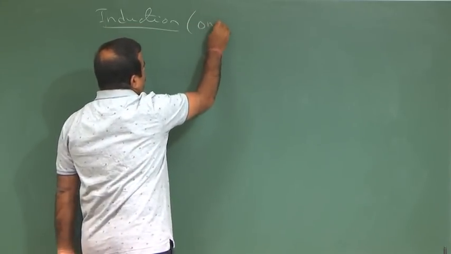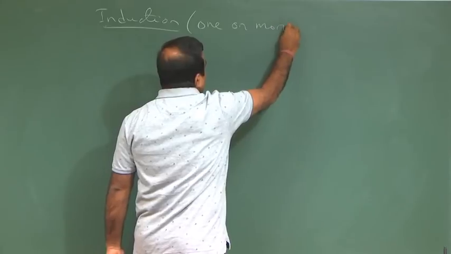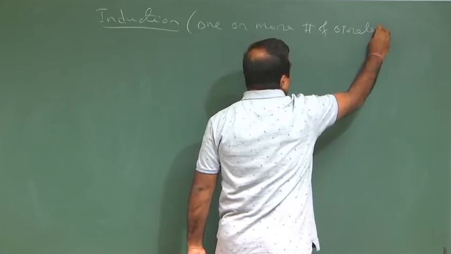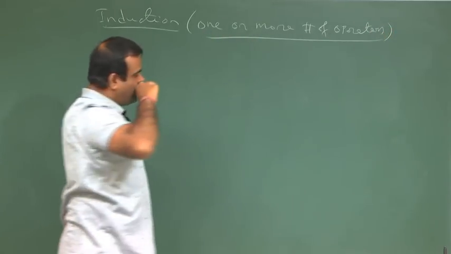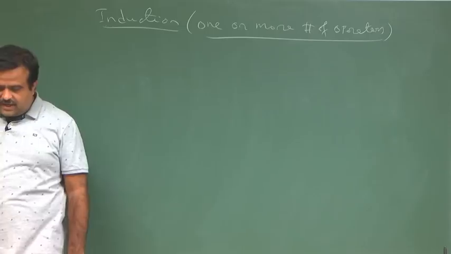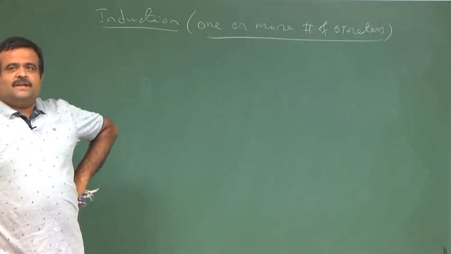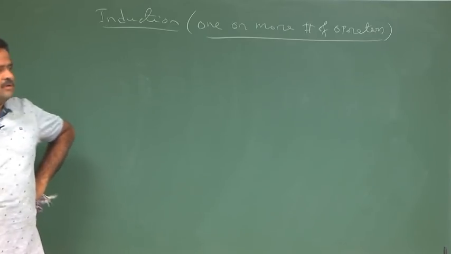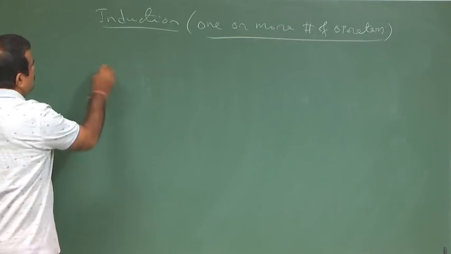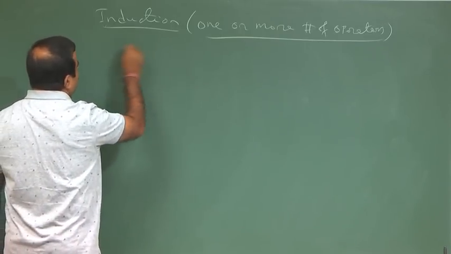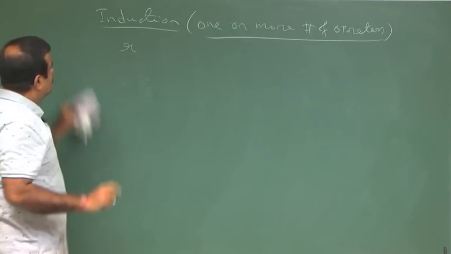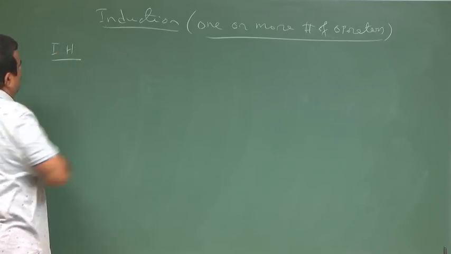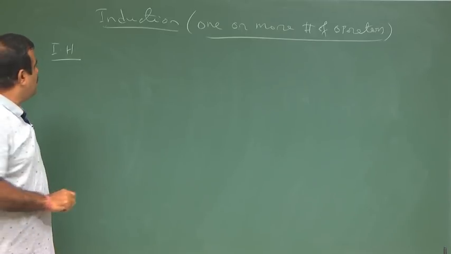So, one or more operators, more number of operators. Okay. So, we assume that we are given a regular expression having one or more number of operators. So, they are not the base case. So, in that case they are either of this form, if R is such a regular expression. Okay. So, for that we need to have an assumption or hypothesis, the induction hypothesis or assumption.